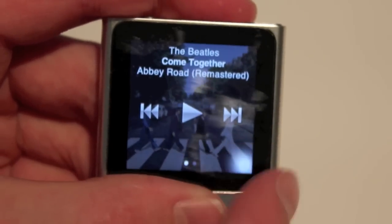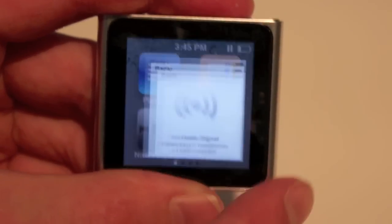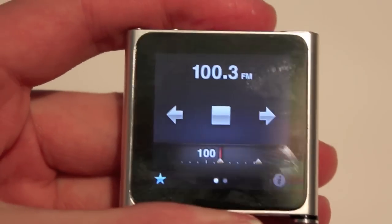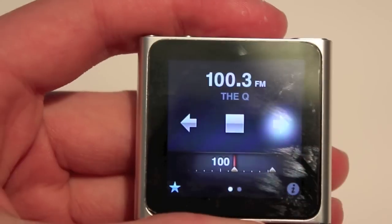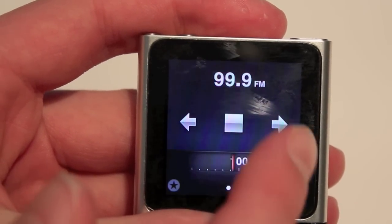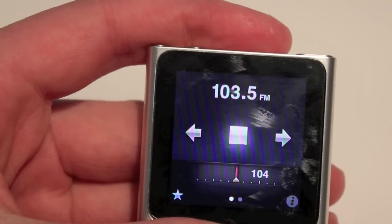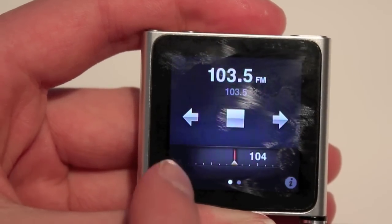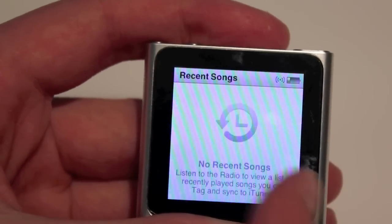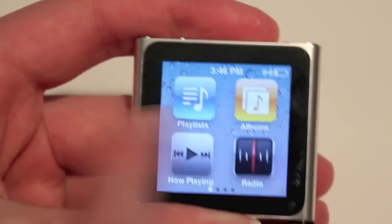You can also rate a song by clicking this button here. Moving on, we have radio — this is my favorite feature. You have to plug in headphones to use it. You can see the great interface; it jumps to your favorites so if you're in the car you can preset them and skip through channels. You can stop it and play it, and also make it so that when you stop it, it records. You can go to your favorite tags and recent songs, which is pretty cool — it really gives a nice, easy-to-use interface.